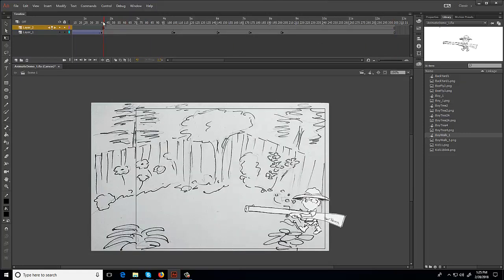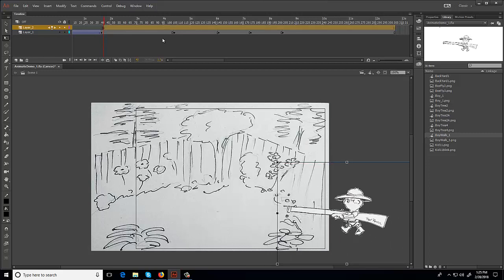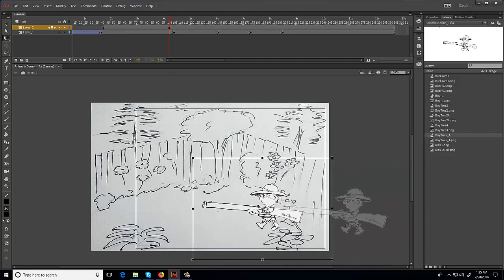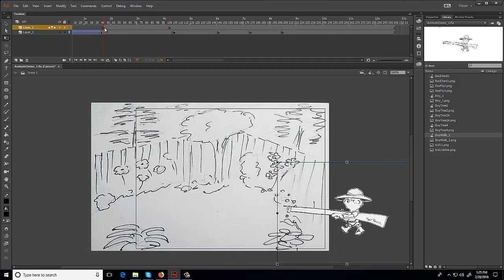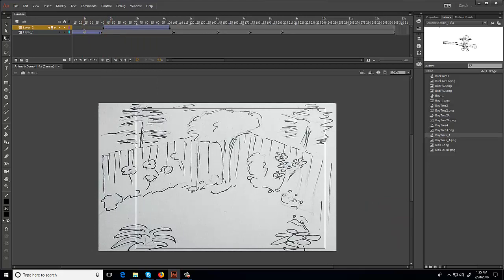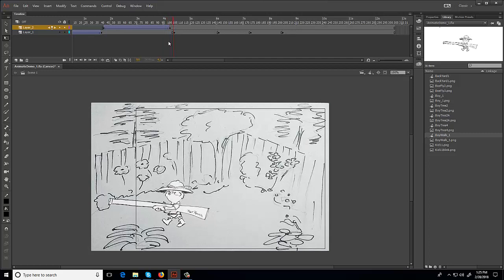So I start here, and I'm going to bring him a little farther back, and I'm going to walk him. Going to go to about frame 100, press F6, that'll keyframe him there, and I'm going to walk him out to here. Go to the first frame, create classic tween, and let's play. And now he walks across the little backyard area here, and you're basically doing some real cheap fake animation.